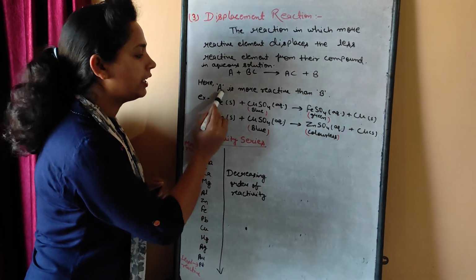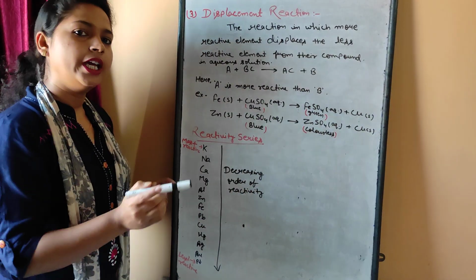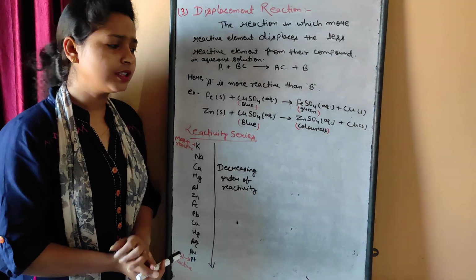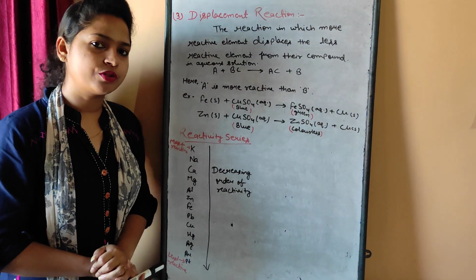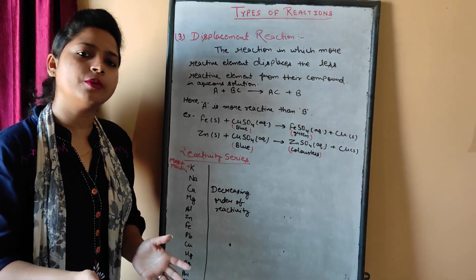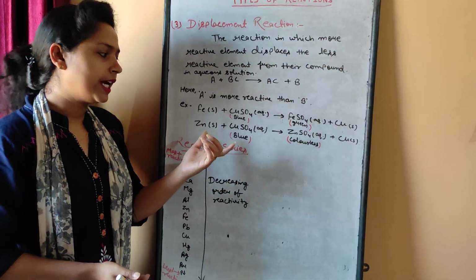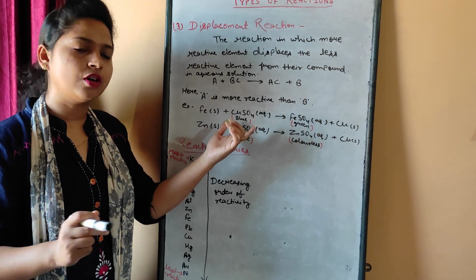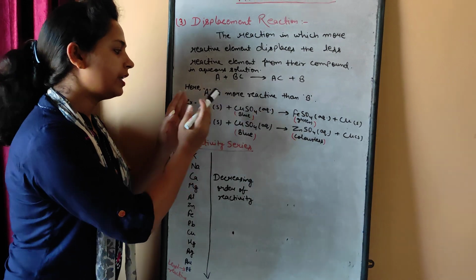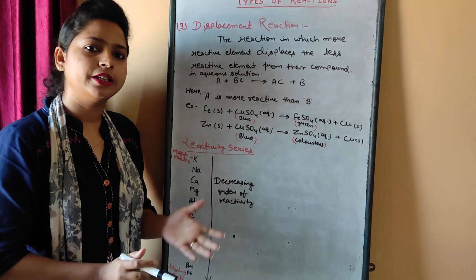Right, and this iron takes the place of this copper. So it becomes FeSO4 plus Cu. If you perform this experiment in your laboratory, this is also part of your lab practicals. What will happen? We just take a beaker, then we add CuSO4. If it is in crystal form, then we have to add water to make it aqueous. Then we add Fe, and our blue color solution of copper sulfate changes into green color solution, which shows that this copper is displaced by this iron, and we get the Cu in its elemental form.